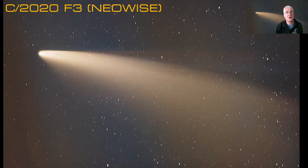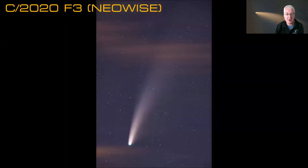Here are a few images I took last night. Before it got dark I managed to capture this one, and despite the clouds and the twilight, you've got the beautiful curved dust tail. But you've also got the very straight bluish ion tail — it's made up of gas, really light material, so as it's pushed away by the solar wind it goes in a straight line directly opposite to the Sun. Unlike the dust tail, because the comet's moving and the dust moves slower, the dust tail normally curves in the opposite direction to the direction the comet is moving.